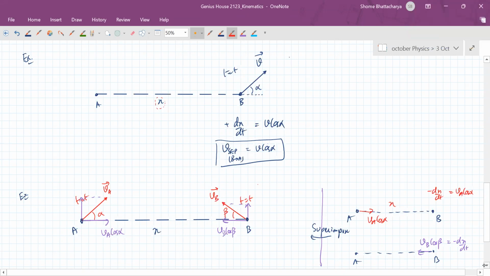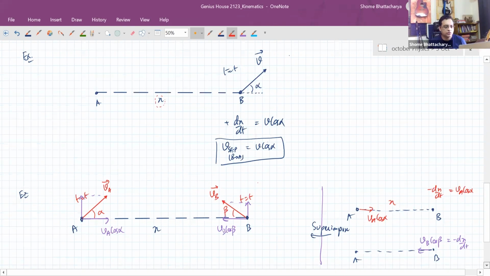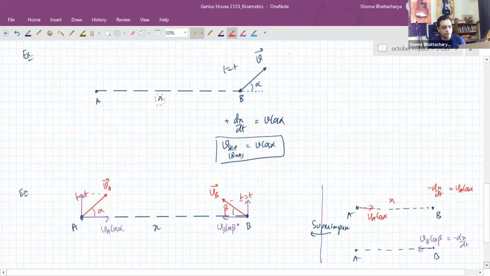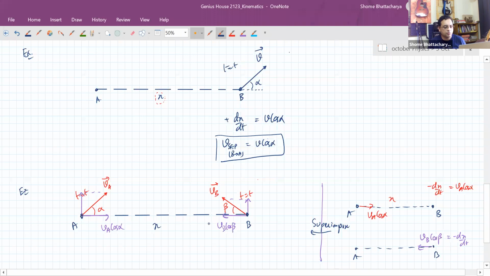Now the other case where both of them are moving. It's just a case of superposition. This velocity has a component along towards B of this much, and B has a component towards A of this much. So superimpose those two events. They are happening simultaneously. A is also moving towards B at this rate, B is also moving towards A at this rate. So we can see that minus dx by dt becomes the sum of these two factors, va cos alpha plus vb cos beta in this case. So we will say that that is the approach velocity of A with respect to B or B with respect to A, and the same thing.